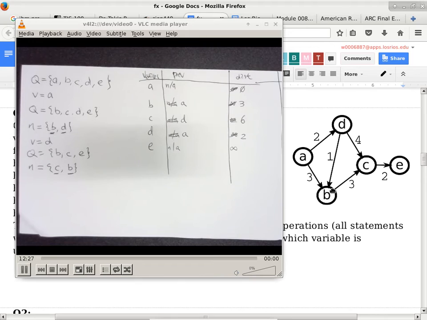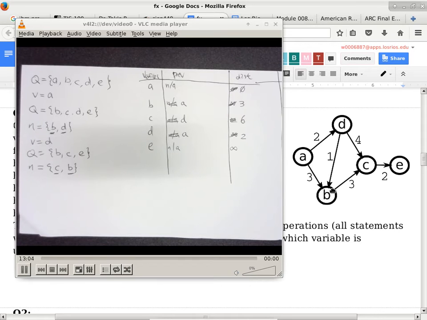This time, it's up to you to decide whether you want to update it or not, because it doesn't really make a difference. Whether you go to B from A directly, or through D, has exactly the same cost. Typically, for algorithms, we use a greedy approach, which means we don't want to update unless it is necessary. There's still a cost for the machine if you have to do an update, so typically we don't do the update because it's not useful.